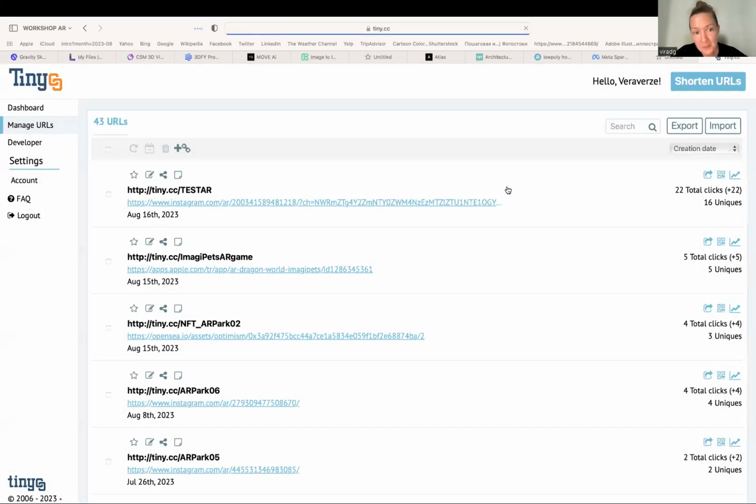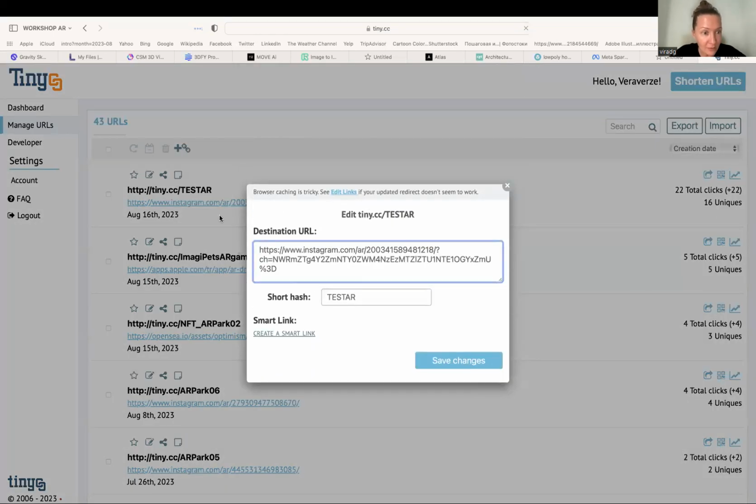For example, sometimes our filter can be broken or outdated, or we want to do something else, but we already published our QR code in magazines and journals, and over the city on posters. You need to change the link. If you just use a normal QR code generator from a Google search, it will generate your QR code, but then you will not be able to edit. But with TinyCC, we click here and we edit.